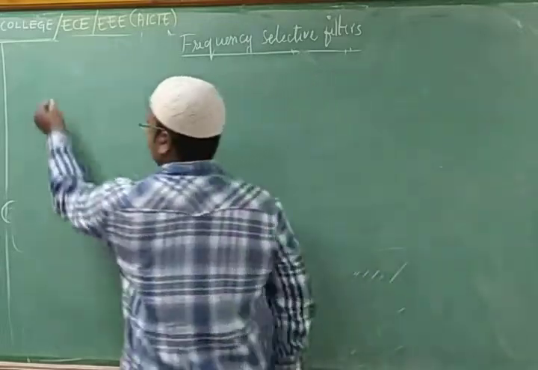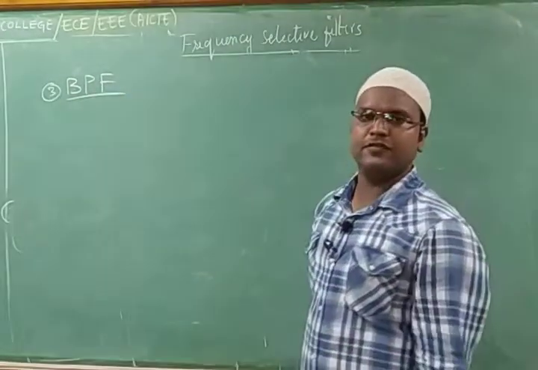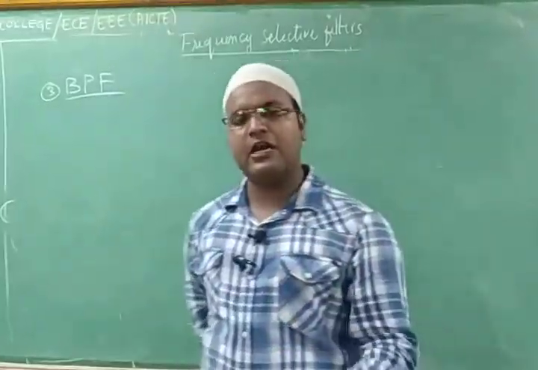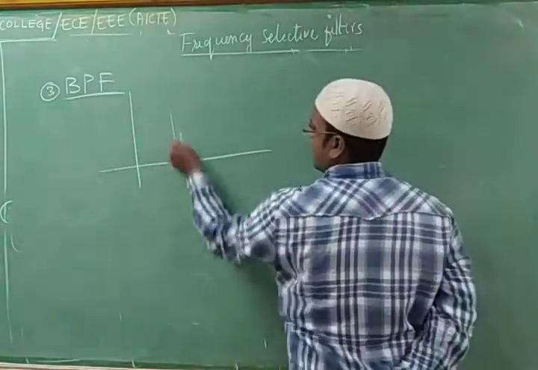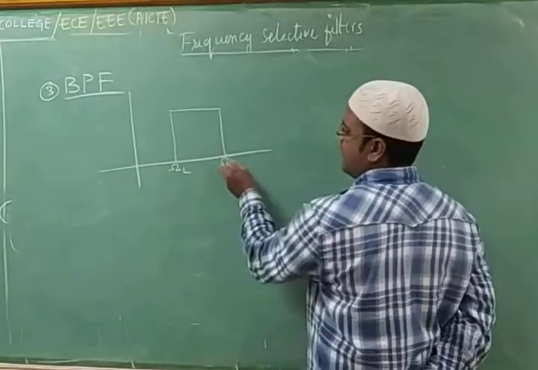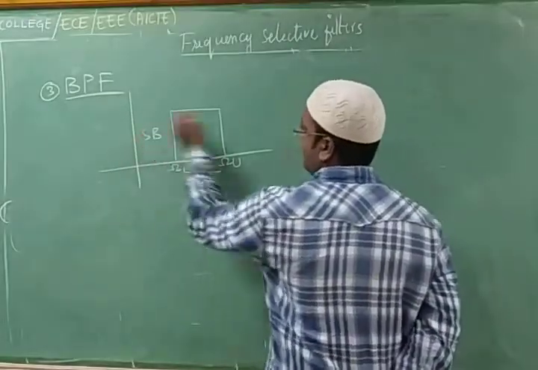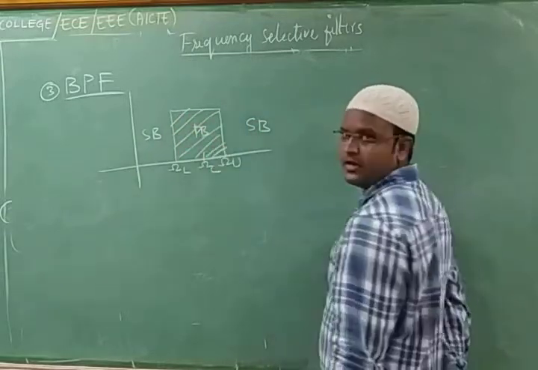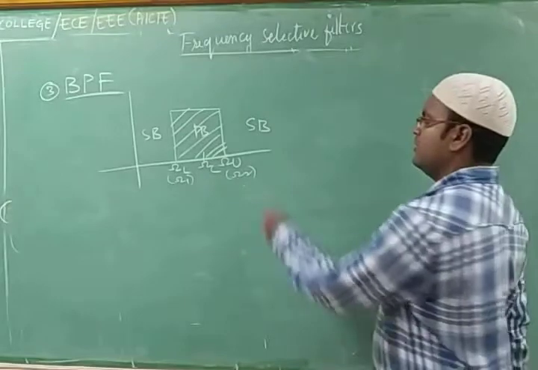The third one is the band pass filter. That means we should allow a band of frequencies to pass. Whatever frequency components we put in, only that band of frequency will be allowed, and the remaining should be rejected. So I'm using the filter like this: this is the band, having some lower frequency omega L and an upper frequency, and critical frequency omega c. These regions are the stop bands, and this has become the pass band. That means it allows only the band between omega 1, the lower, and omega 2, the higher, and the remaining should be rejected.